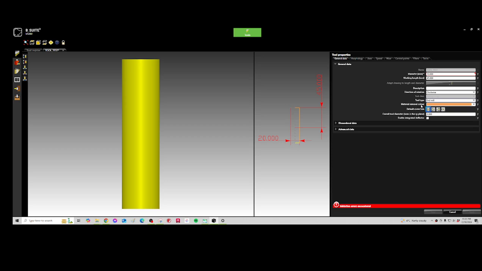This material removal color doesn't really matter, you can change it, but usually I don't touch it. Default correction, this is the way that the tool is going to work regarding the geometry. For example, if you put this here, that means when you select this tool, every time it shows up, it will be cutting on top of the line that you create the geometry.